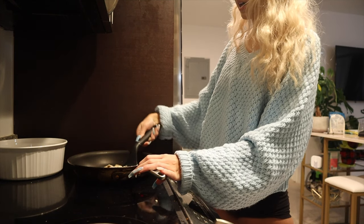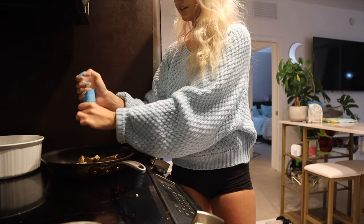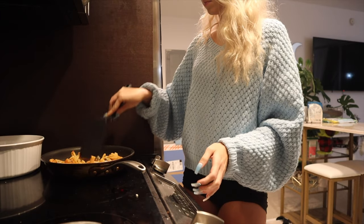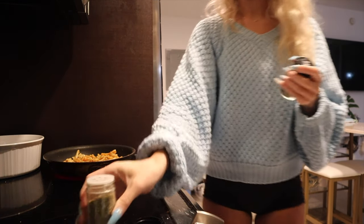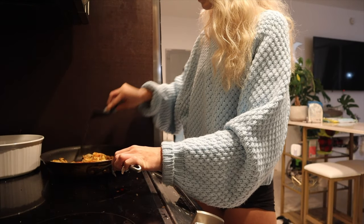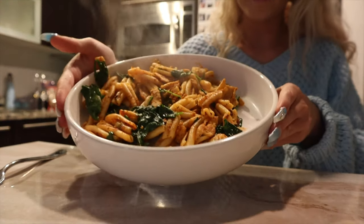Cook up the chicken first and then I'll add the pasta because that's already cooked, which makes it super easy. I'm going to add some seasonings — this is garlic and herb seasoning, more garlic because I'm obsessed. Now that it's been cooking a little, I'm adding salt and putting in my pasta. Then I'm adding in some Italian seasoning and a little bit of basil. I'm going to add a little bit of pasta sauce — the pasta already has sauce on it but it's from yesterday, so I just want it to be a little more saucy. Now I'm going to add spinach. Got to get your greens in — obviously a lot of spinach, but it cooks down so small it's pretty much nothing. And that is my dinner for the night.